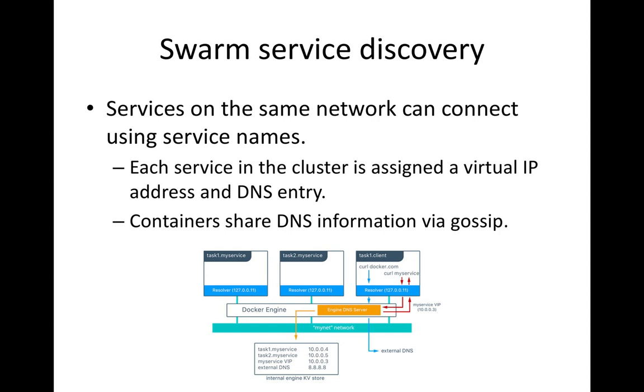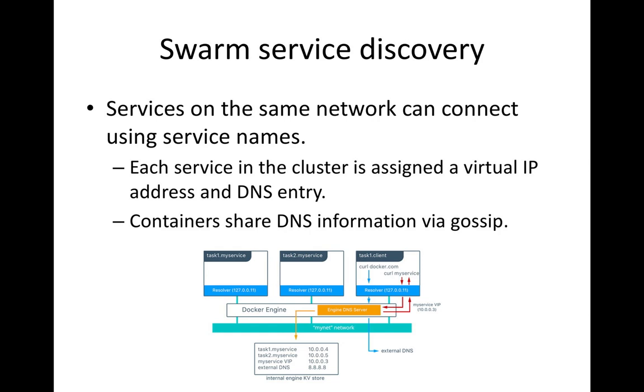And my application will automatically be able to find that database service because Docker Swarm is setting up essentially an internal DNS host record, which only exists within the Swarm cluster, which magically maps that service name to the virtual IP address.